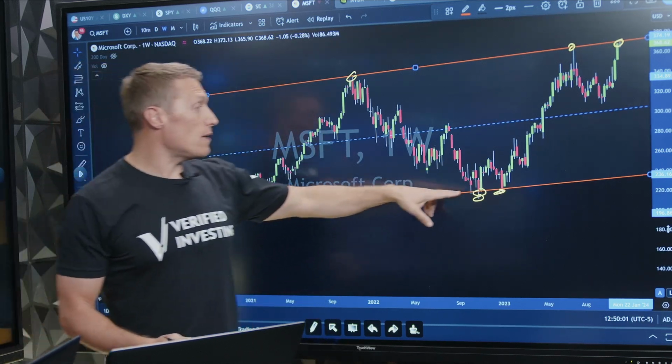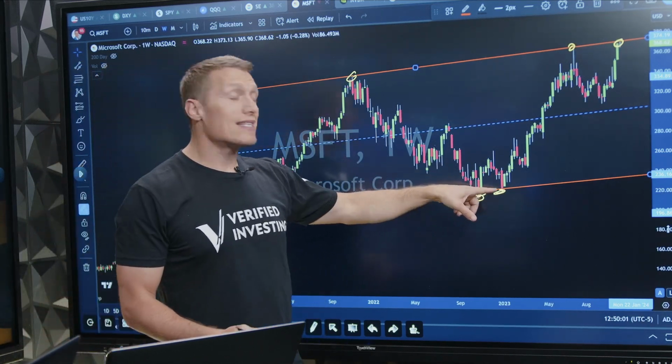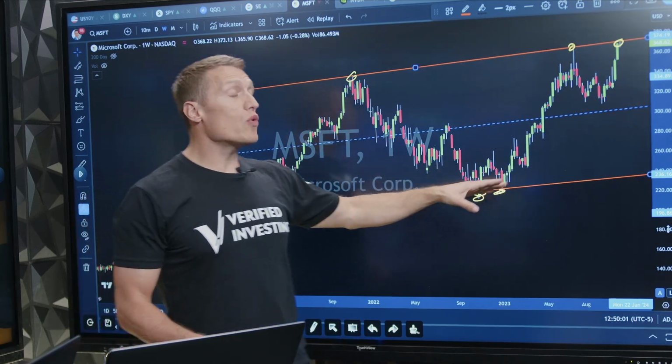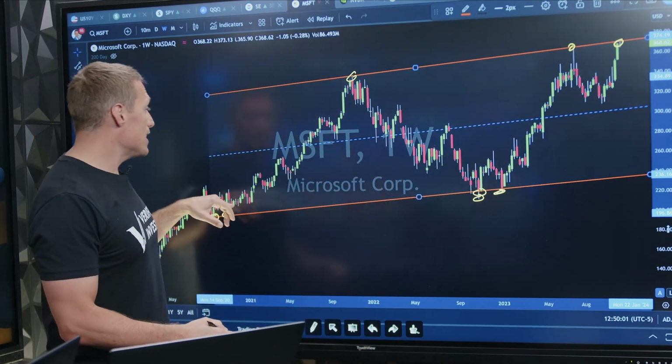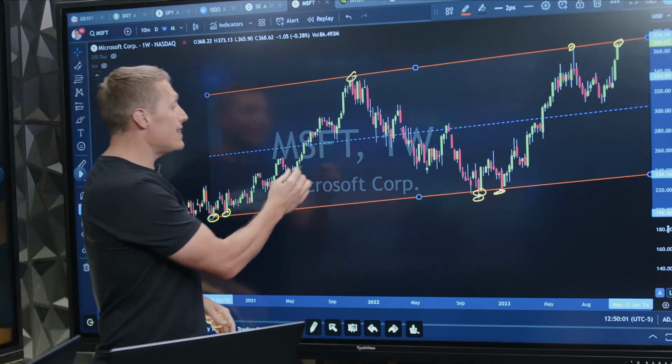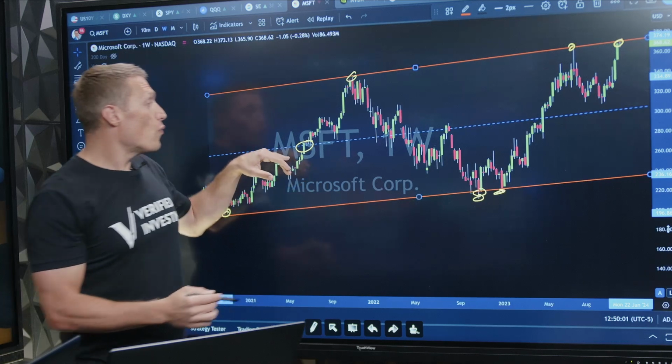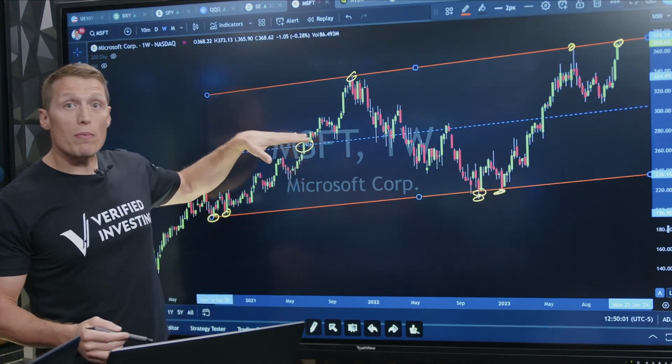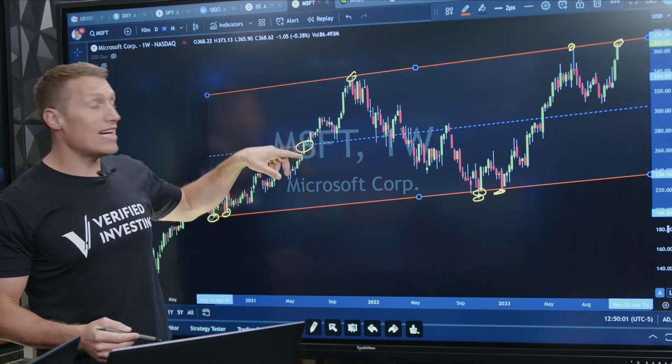The thing I really like about parallel channels is it gives you price action. As soon as we set up these first two, it shows us that the third hit is going to give us a bounce, and it also shows us where our targets can be. So for example, in this part, we know that it's going to trade probably about to the middle of the chart as it did here.